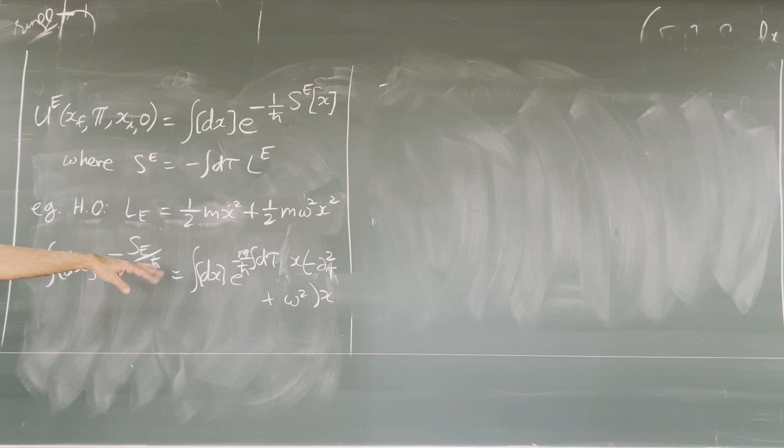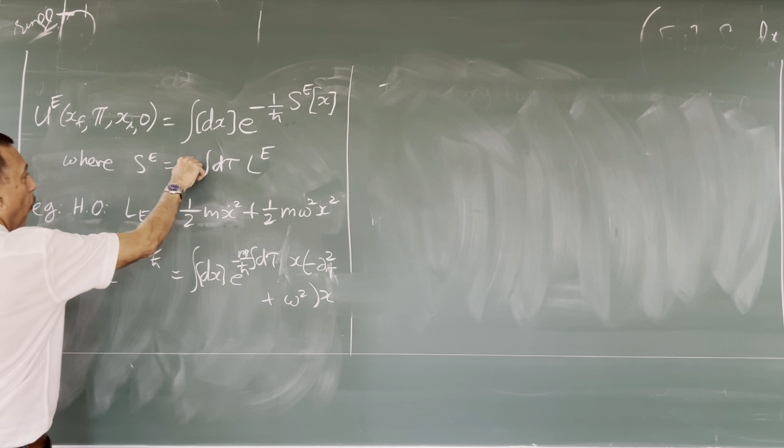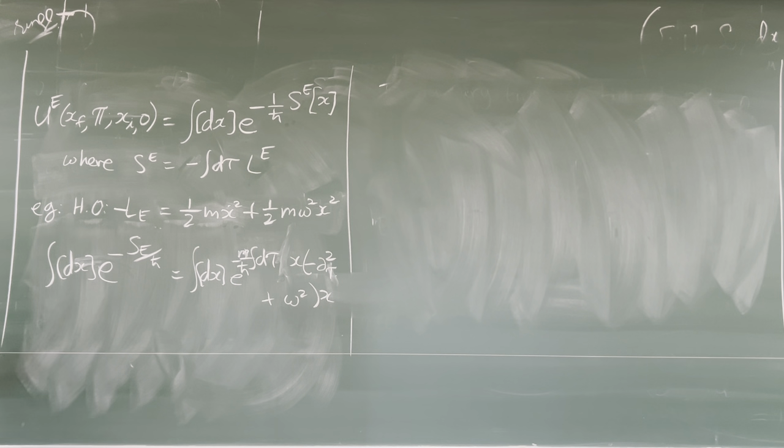Is this okay? Yeah? So, S equals minus L_E dt. Yes. L_E is positive. No, L_E is negative. Sorry, L_E is positive. So, S_E is negative. Oh, sorry. Yeah, I screwed that up. S_E is equal to integral. L_E is negative. Yes, minus. Very good. Minus L_E is that. Okay. Sorry, this is a real nightmare, and I always screw it up. Yeah, this is correct. Thank you so much. Now everything is correct. L_E is negative, and so minus L_E is that.